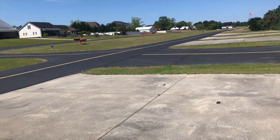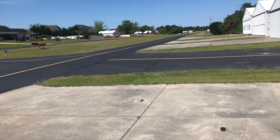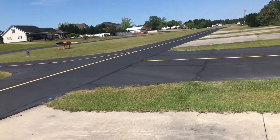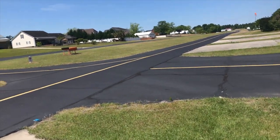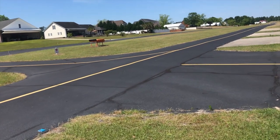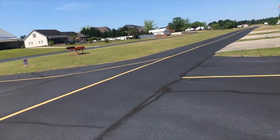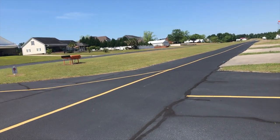So last night, the weather was absolutely perfect. The winds had been out of the west all day, and the forecast called for them to die down to about 3 or 4 miles an hour, right about 5 p.m. I laid my glider out here like I normally do on the other side of the Vassy light. Got my motor all warmed up.